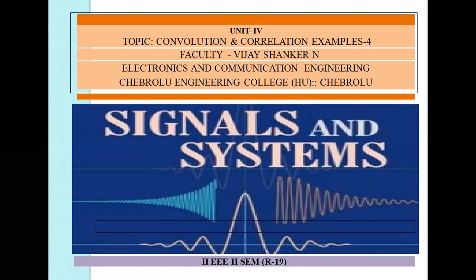Today, we are going to discuss some more examples related to convolution and correlation. In that, the energy spectral density and the power spectral density relations, the correlation and the convolution relation, and examples related to the correlation and the spectral density, energy and the power density spectrum or power spectral density.